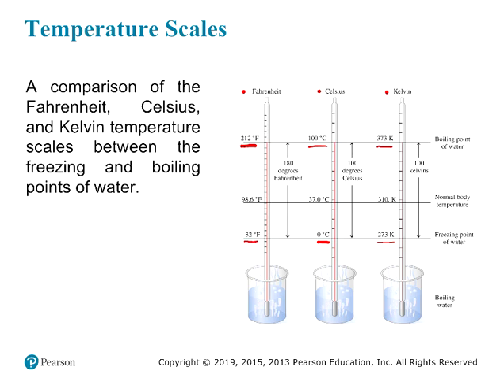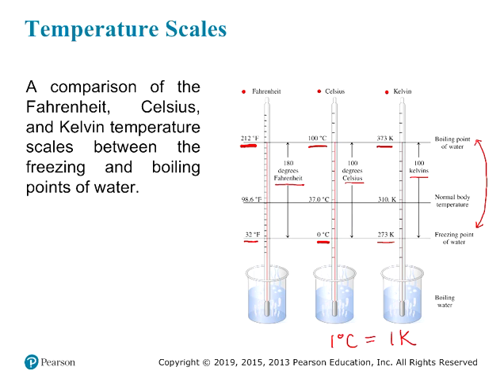So one thing to notice is if we compare the boiling point of water to the freezing point of water for these three different scales, there are 180 degrees Fahrenheit in between the freezing point and the boiling point, but there are only 100 degrees Celsius and 100 kelvins in between those 2 points. So again, 1 degree Celsius is equal to 1 Kelvin. But Fahrenheit is the tricky one. So Fahrenheit is kind of doing its own thing.